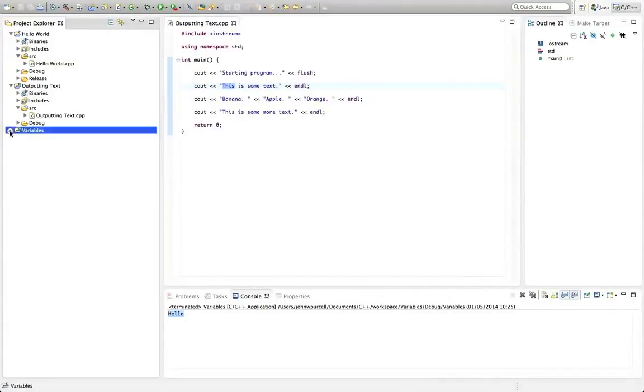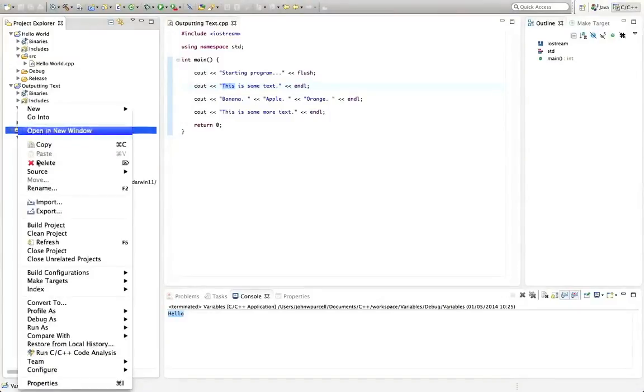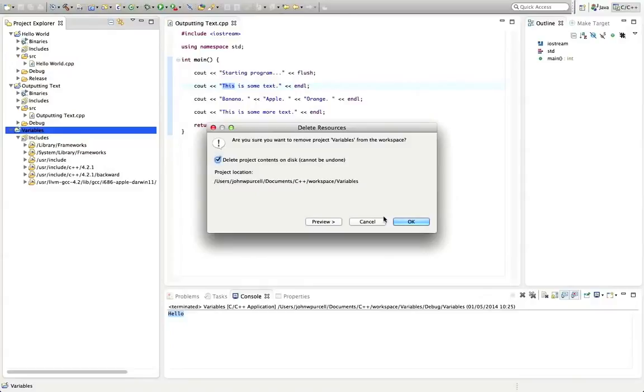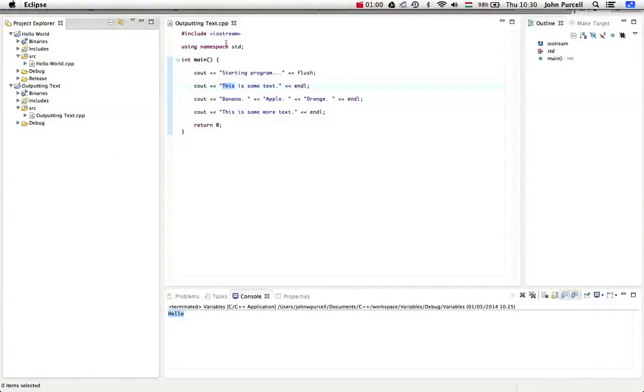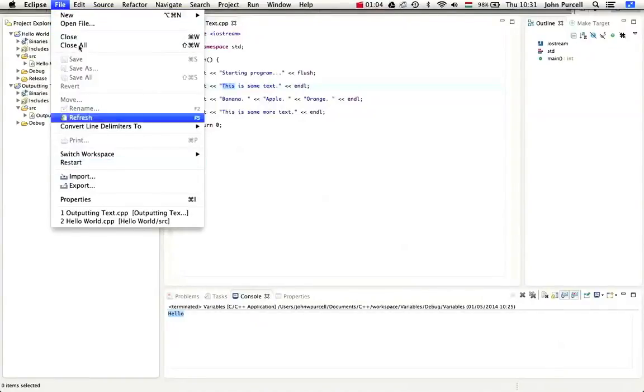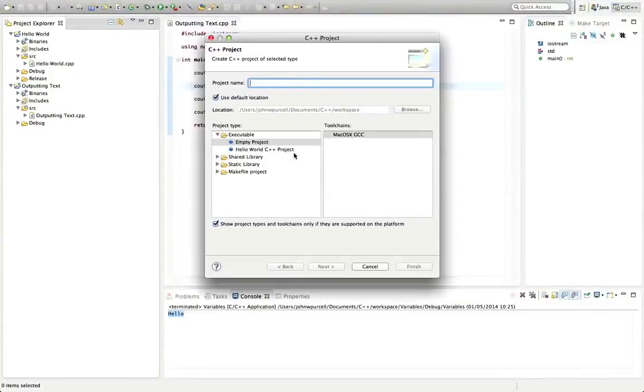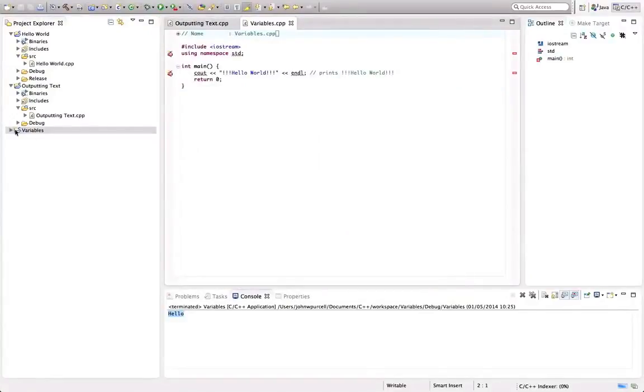So we've got a new project here, and actually what I meant to do was, let's delete that. I'll delete it and say I want to delete the project contents on disk as well, because what I really wanted to do was use the basic project template. So new C++ project, hello world C++ project, variables, click Finish, and there we go.